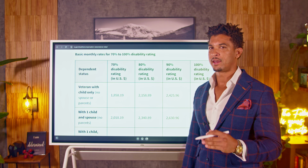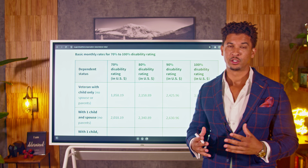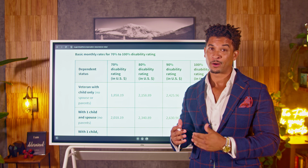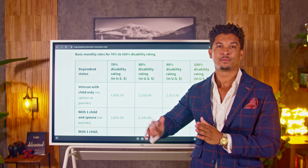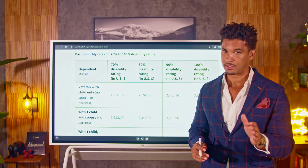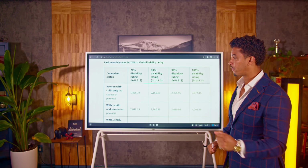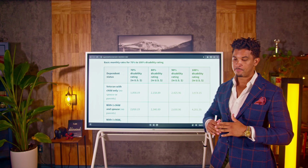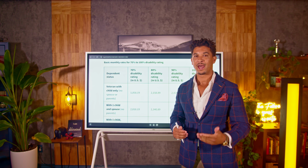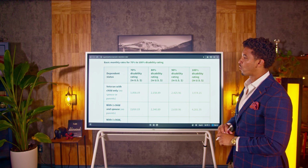So in the spirit of taking this decision seriously, part of the calculation that you have to do is: is it worth it for me to risk my current 90% rating to try to push for that 100% threshold? I'll tell you, most of the time the answer is yes. And here's part of what factors into that grand calculus that you need to do before heading in, because you don't want to jump in willy-nilly as someone with something to lose, being that you already have a 90% rating, okay? But you shouldn't be scared either. Here's part of what matters.